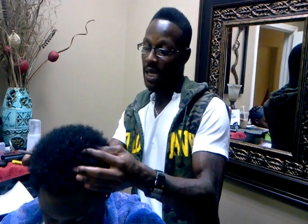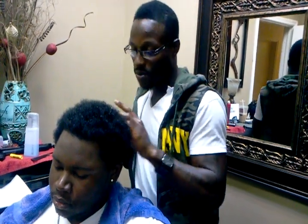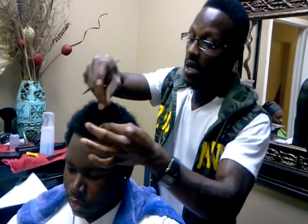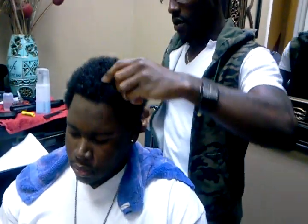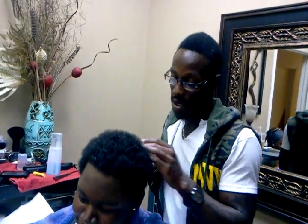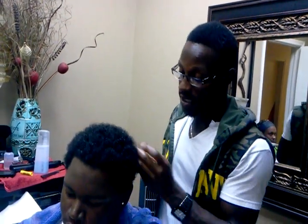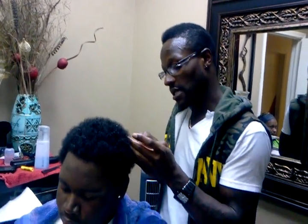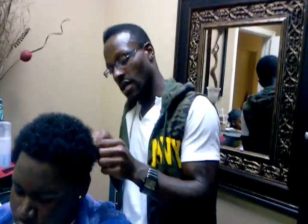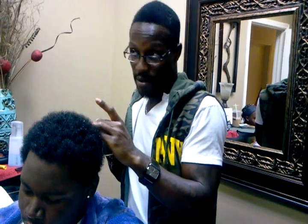What really makes hair lock up very well is when the hair has room to hold on to itself. I always advise making sure the hair is long enough. Ron's hair is a clean scalp — he just had some twist put in and it grew out in a matter of months. Now you can see he has a full head of shiny, grown-out hair with clean ends going straight through. In other videos you can see I have to rake at some folks' ends, but in this situation it's clean straight through.